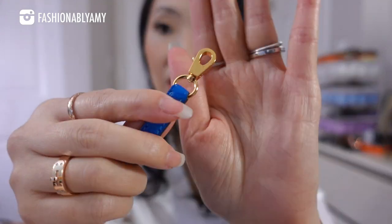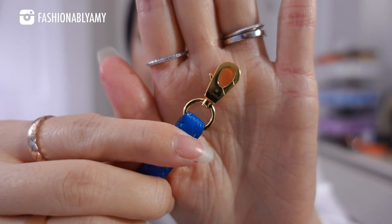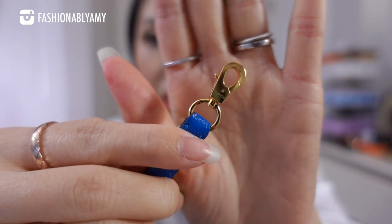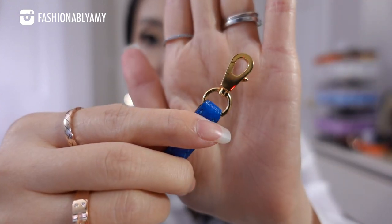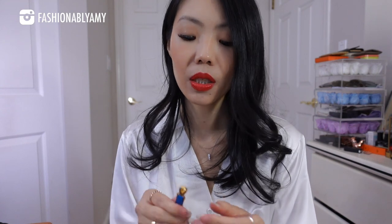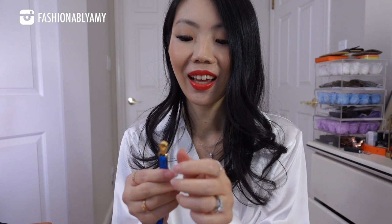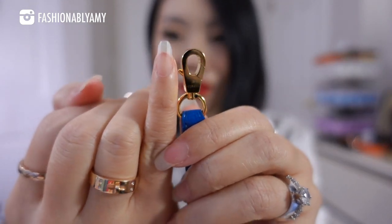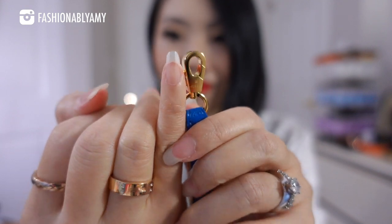The hardware is really, really pretty. It has a very subtle stamp, but it's definitely there. It says Hermes, and the other side is plain. And it's still really chunky for its size. The Kelly 25 one is quite chunky and is very substantial. And this one is still substantial, but it's just a very shrunken version. It basically looks like the size of my pinky.